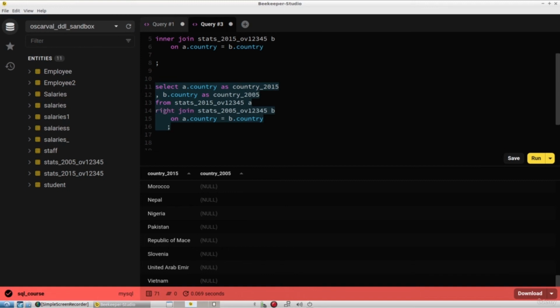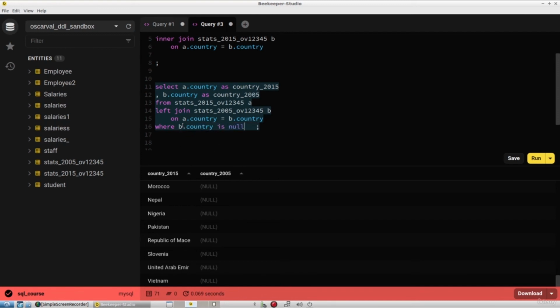Now if you remember, a right join will bring back all the records in this table whether or not they exist in the left table, the first table. One thing I'm going to do real quickly is run my left join again, and then put a condition here where b.country is null.